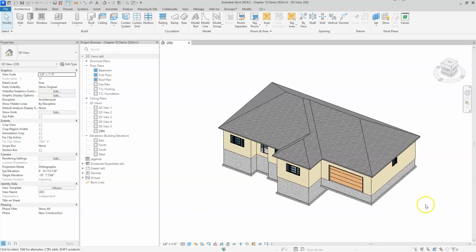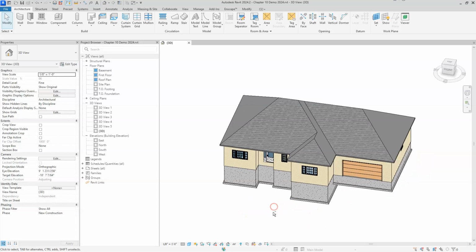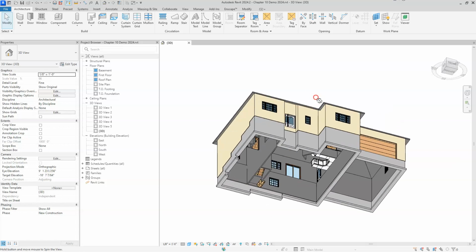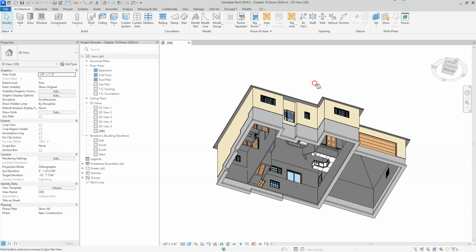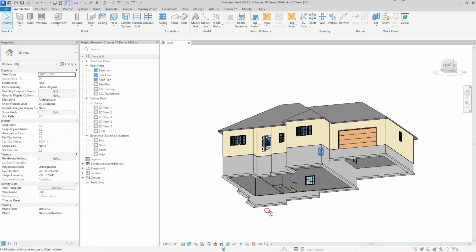Anytime you're working on an existing model, it's always good practice to take a look at it. Take a few minutes and just examine what you have before you get too far into it. And I like to do that in a 3D view as well as other views. And so we'll just go ahead and peek from the underside here. You can see that there's no floor anywhere in this thing. We're going to be creating a garage floor, and we'll also be creating a main floor and a basement floor. So this thing actually needs three separate floors placed in it.